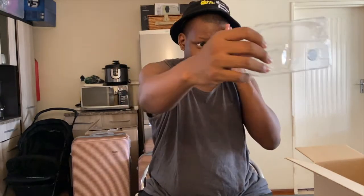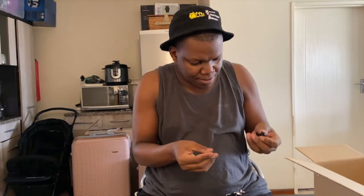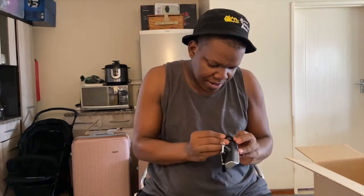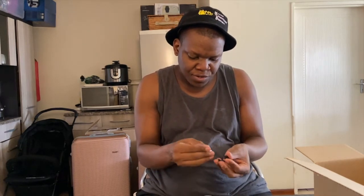Oh, there's a battery here. Actually, there's a battery, guys, that you need to put inside here. Sorry, I messed it up. So you push this side and everything gets loose and you put your battery in there. I think. I don't know. Yeah, there you put your battery like that and put it in. See, the battery is in. I think it was supposed to turn on. Maybe let's switch the battery around because I don't know which side the battery should go.